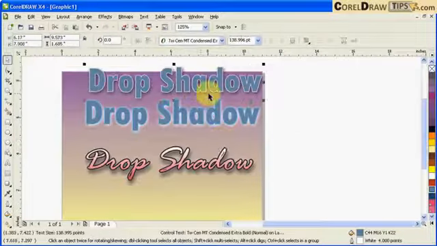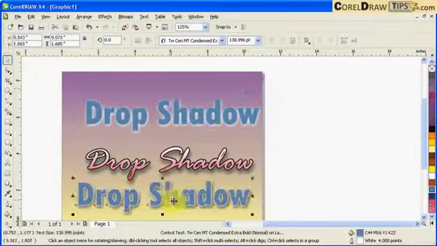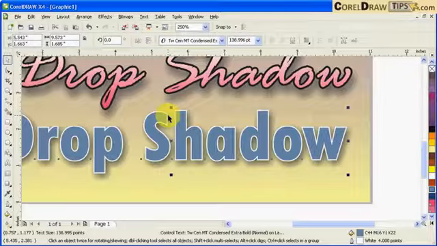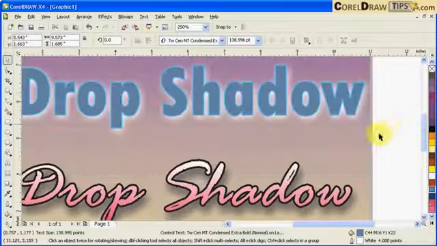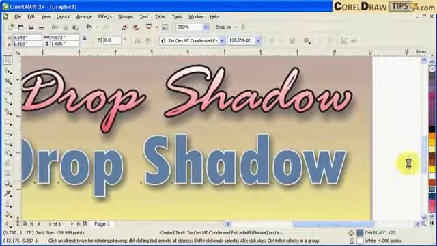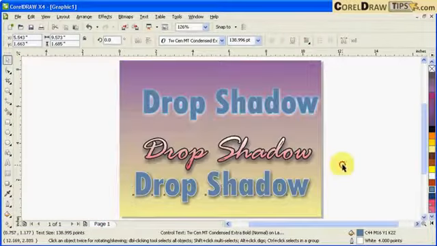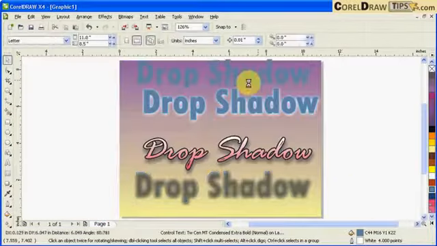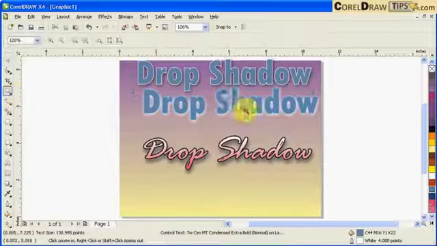Now you also notice that in here we have a black shadow, and then in here we got a white shadow. So I'm going to put it over this side here. I'm just going to show you how to do that.